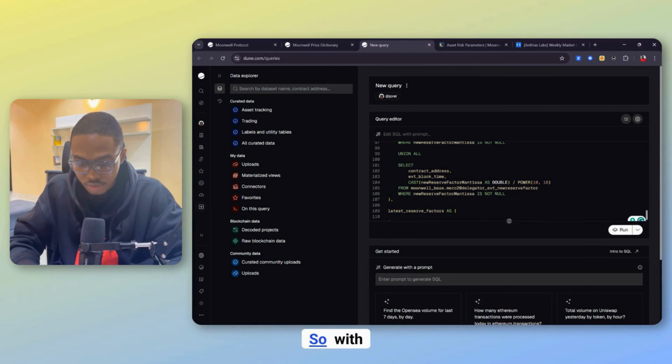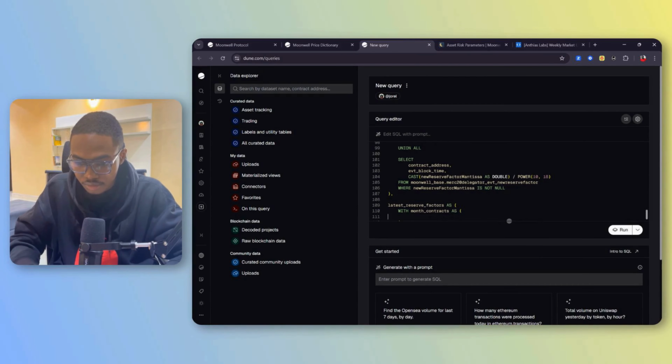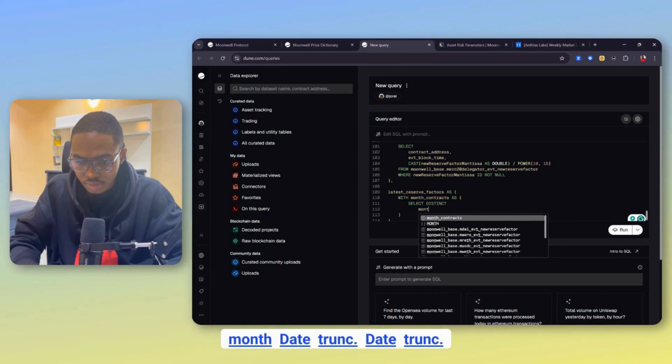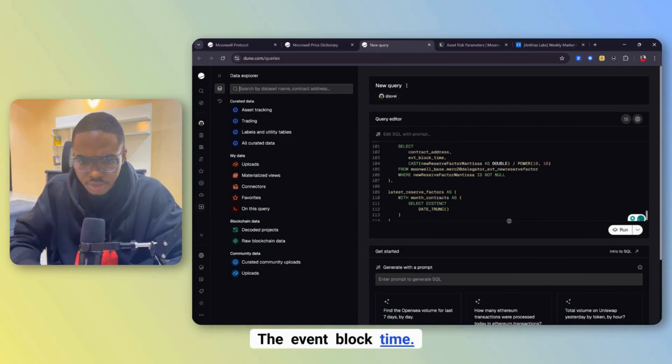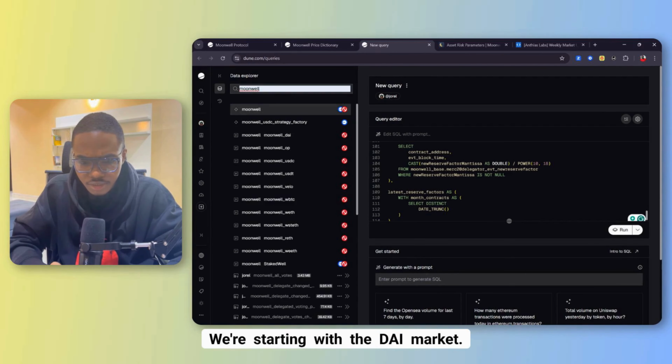So with month contract as, select distinct month, or the date trunc of the event block time. We're starting with the DAI market.